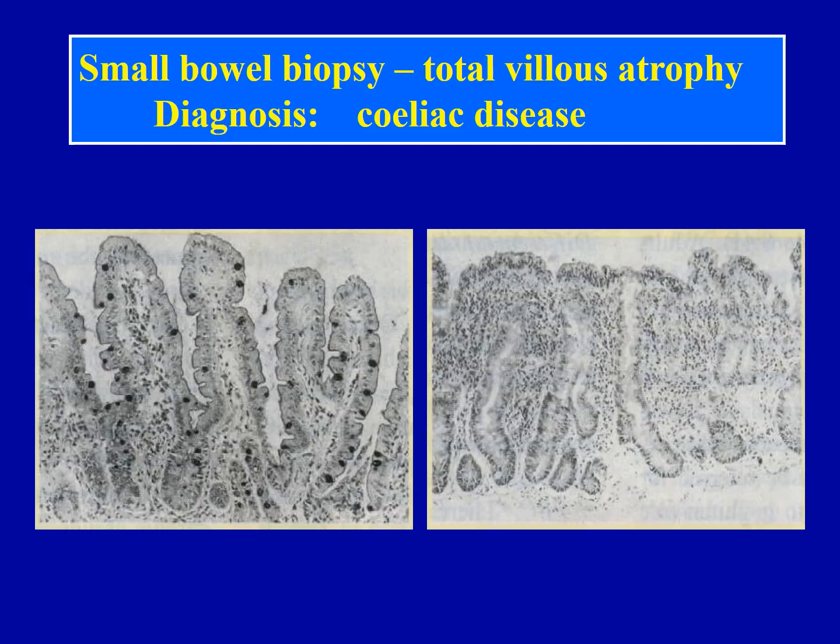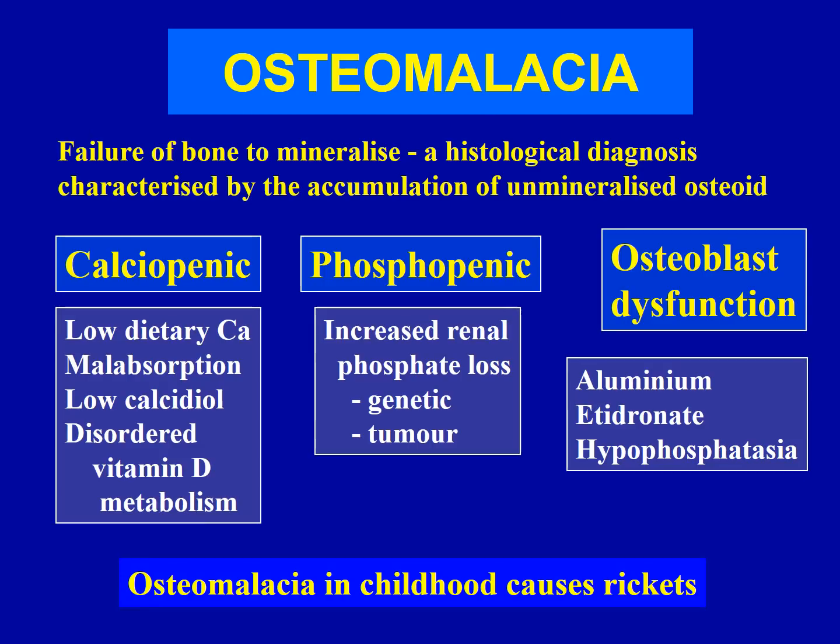So the treatment for her is to restore vitamin D levels, which is pretty easily done by loading with oral vitamin D precursors, and a gluten-free diet, which, if she adheres to it, will lead to normalization or near normalization of the intestinal histology and function. So she had osteomalacia, and just a quick word on osteomalacia: it is a disease of impaired bone mineralization.